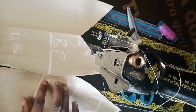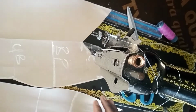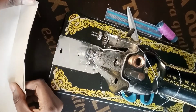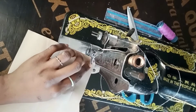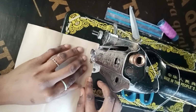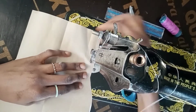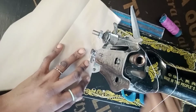So that's that. Now I'm going to start sewing, and we're starting with the bust here. So this is how you place it together, you put the two together, and then you start sewing from the waistline, as the down part. You can sew with 1/2 inch or 1/4 inch, whichever you are good at.